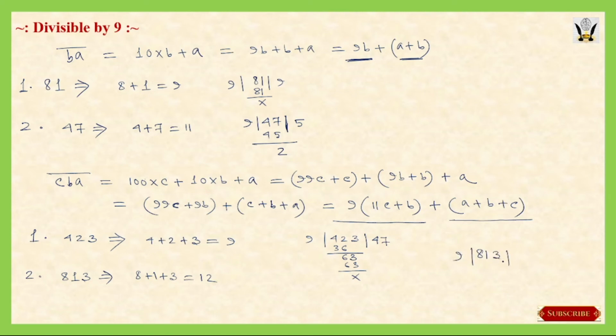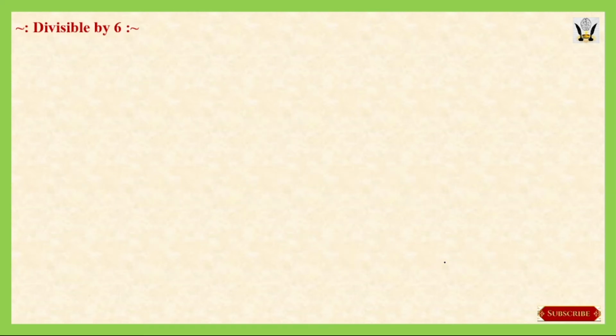Now let's evaluate this separately. So it will be 9 9s are 81, and we will have 3 here. So it will be 0. That means we have a non-zero remainder. That means 813 is not divisible by 9. So this logic is also applicable for a 3-digit number. Now even if we take higher digit numbers, say 4-digit, 5-digit, or even more, the same logic will be applicable. If the summation of all the digits in that number is divisible by 9, then the whole number will be divisible by 9. Next we will check the divisibility by 6.